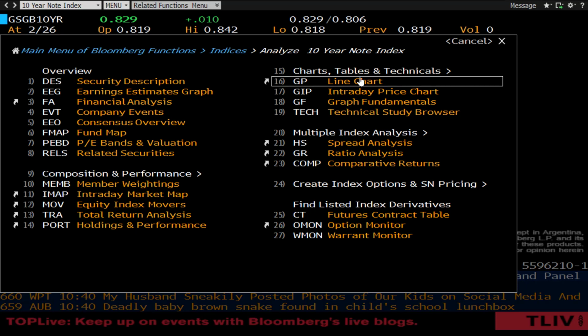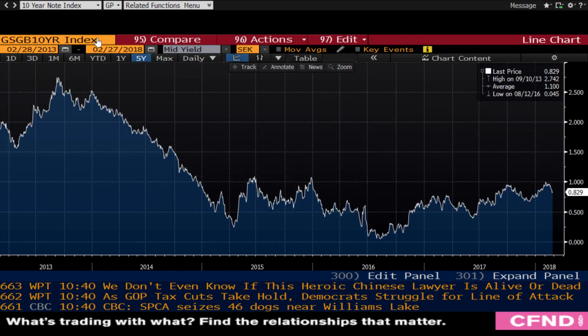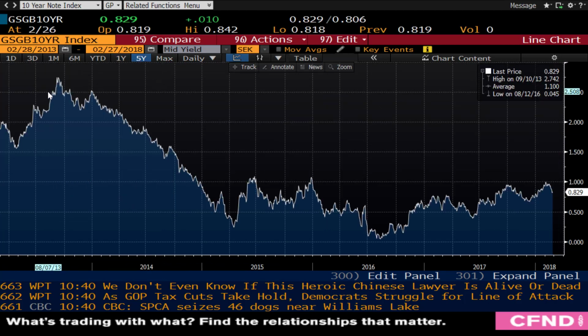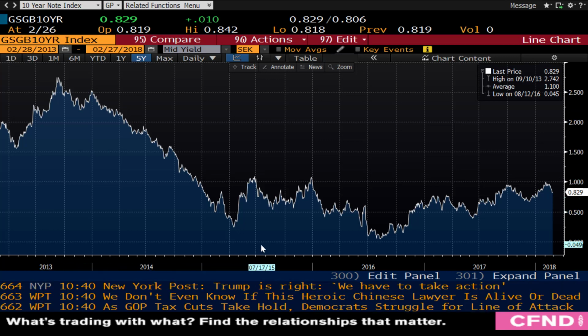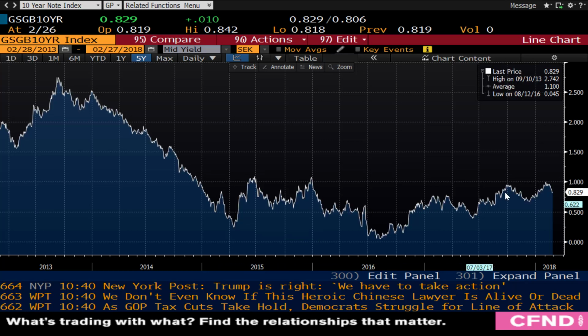If I go to the line chart, I'll see how it's developed over time, and again it's kind of volatile, but essentially I can see an overview. And this is for the past year. If I go for the past 5 years, I can see that it used to be about 2.5%. It went down quite drastically to almost 0, and it's gone up since. So you want to figure out what the current government bond rate is. Again, this is just a line chart.